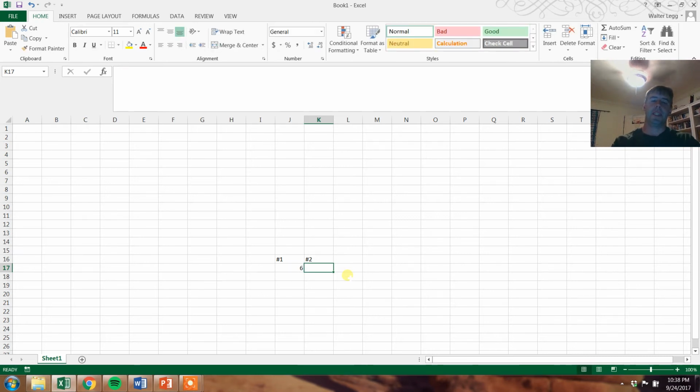Say you observe 6, your partner observes 9. So we both agree that there's at least 6, but there could be as much as 9. So we'll say we add those. That's a total of 15 observations. We agree on 12 of them. So we go 12 divided by 15. Our interrater reliability is 80%. We agree on 80% of them.